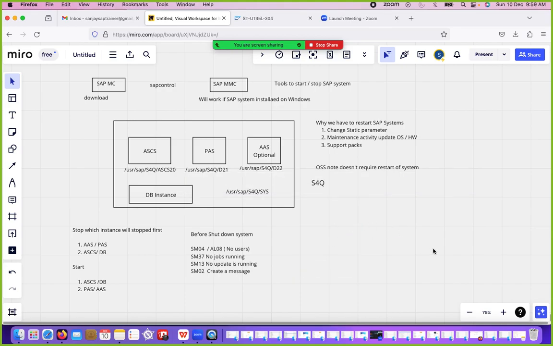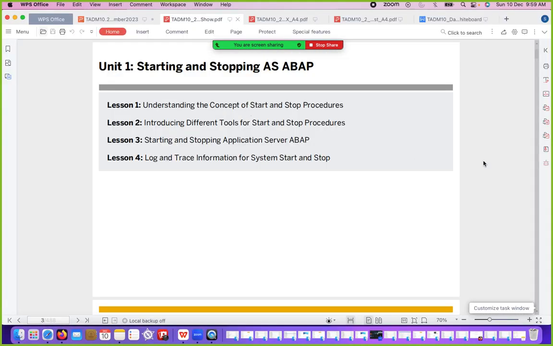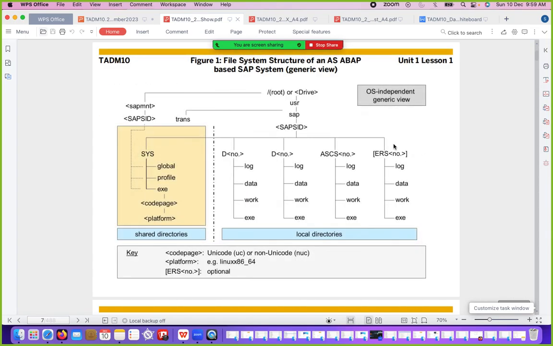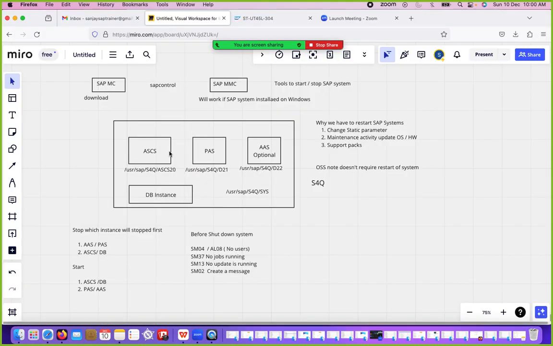Okay, so now we start our first lesson, understanding the concept of start and stop of the system. We can see here the structure: /usr/sap/SID, then the instance directories.